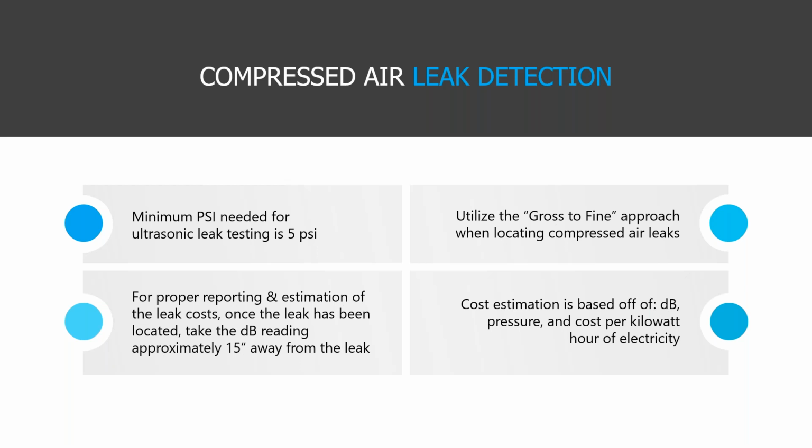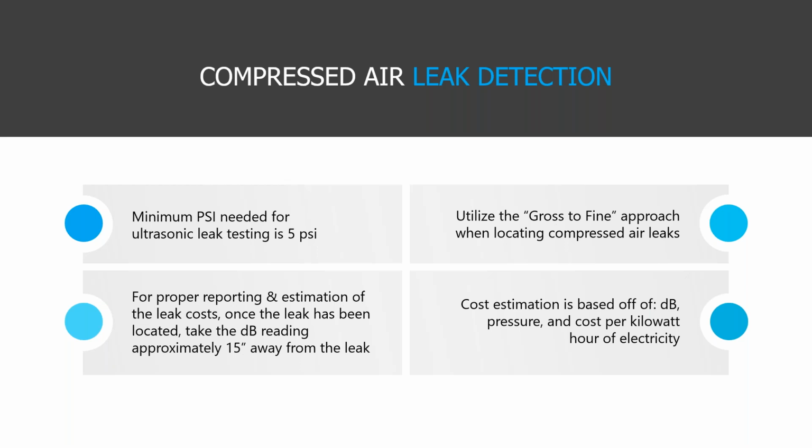The minimum PSI that's needed for ultrasonic leak testing is 5 PSI. If you go back to the picture that I showed you of the SCEM, the scanning module, those scanning modules are rated to find leaks at a pressure as low as 5 PSI. Below 5 PSI, there's just not enough turbulence created to be detectable with an ultrasonic instrument. So as long as we're at 5 PSI and greater, we can do ultrasonic leak testing, regardless of whether it's compressed air or any other kind of specialty compressed gas.